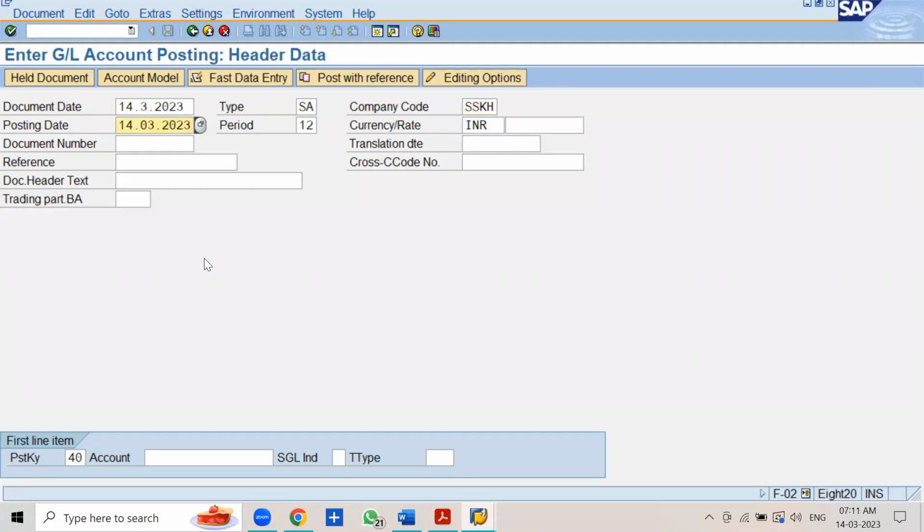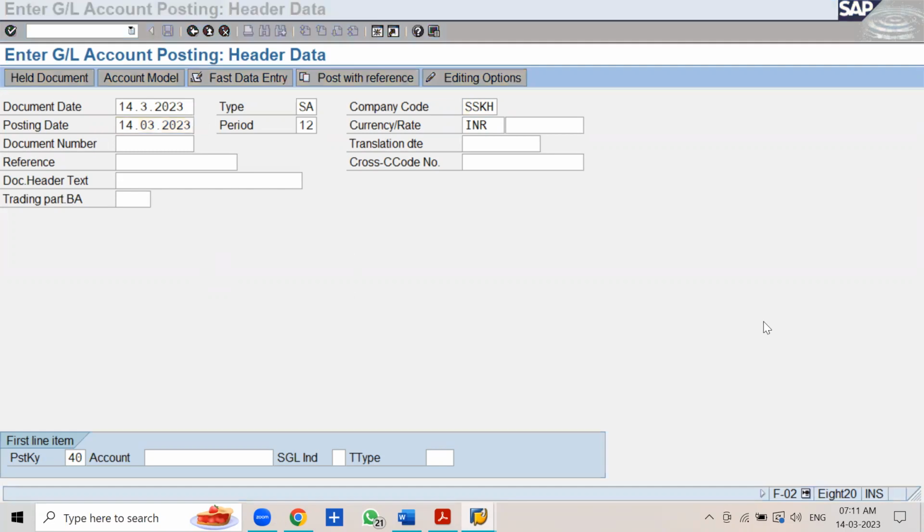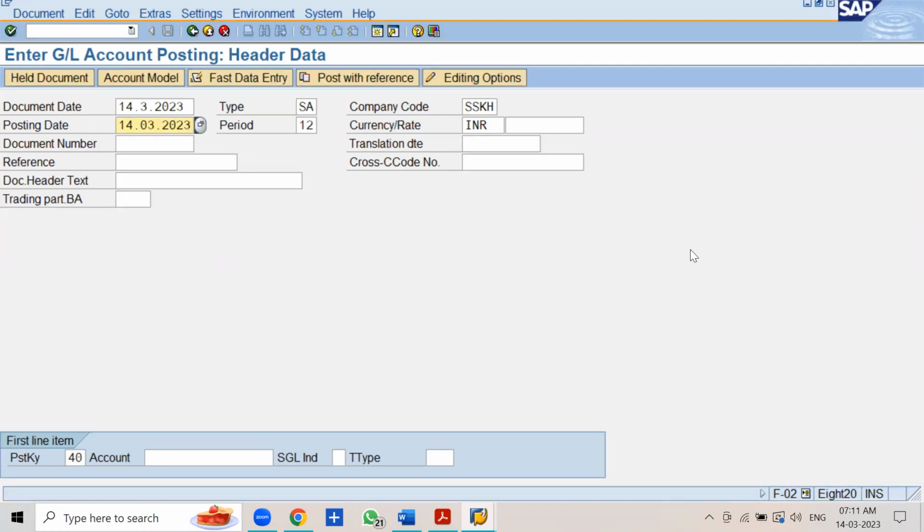Posting date 14/3/2023. Yeah, Lakshman, instead of giving exchange rates manually 1:1, we can load the Excel file, right? Already I told you in the class. Yes, we can load the Excel sheet.